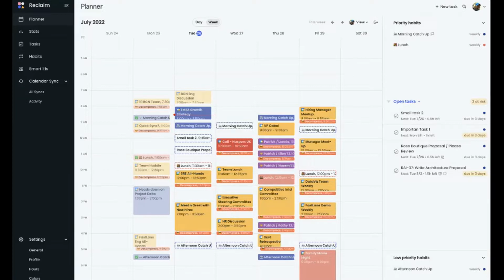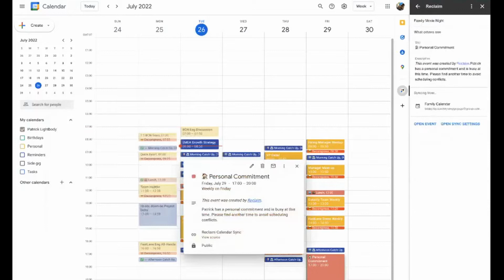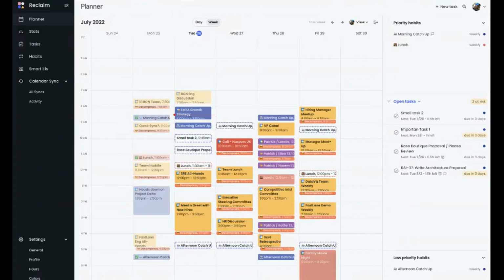For what it's worth, we've worked with other calendar apps, not email apps, but calendar apps. Fantastical and VimCal both have some features that natively support Reclaim synced events. Sort of similarly how you see it here with Planner, where it says family movie night, even though the actual calendar says personal commitment. That's a feature in our planner that will automatically pull the source details and present it to you. Same thing works that way with Fantastical and VimCal because we coordinated together. So we'd love to work with Superhuman as well.